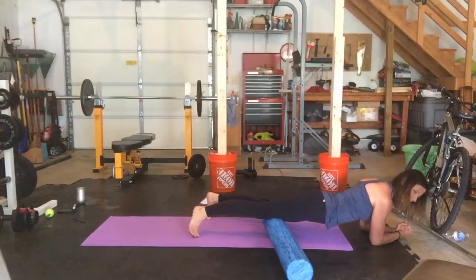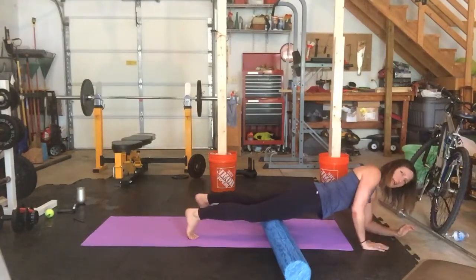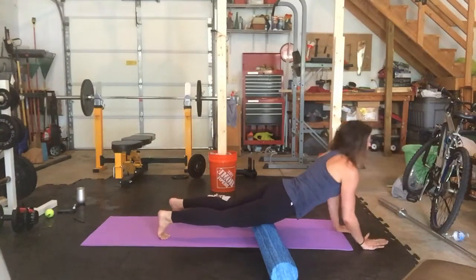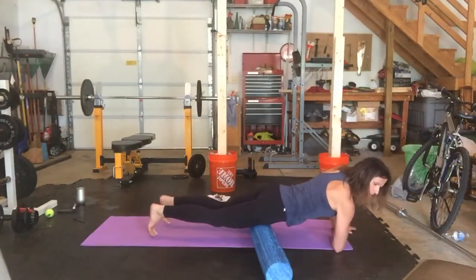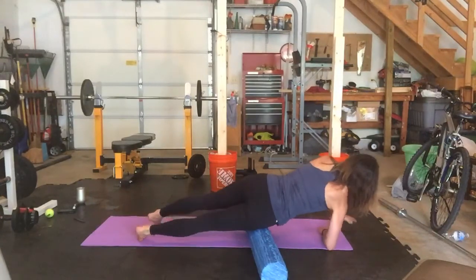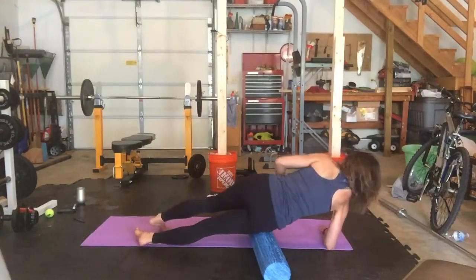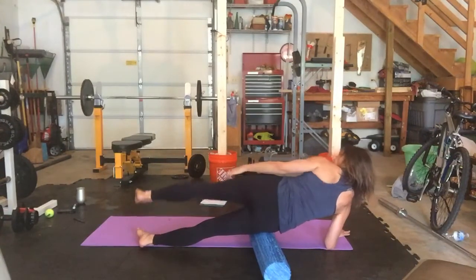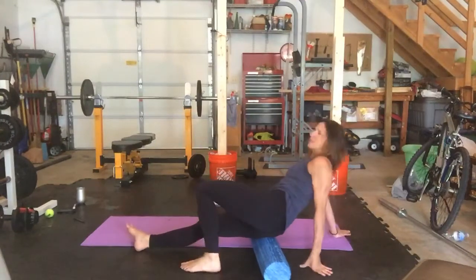Okay, so we've done the quad. Now let's get the IT band. And I'm sorry I'm facing you in the back, but maybe it's a little bit easier for you to follow this way, and then we'll get in the front next time. So we're going to do the IT band. Now, the IT band runs from basically your hip bone down here to the knee. Okay, it's here. I'm going to turn around for a second.